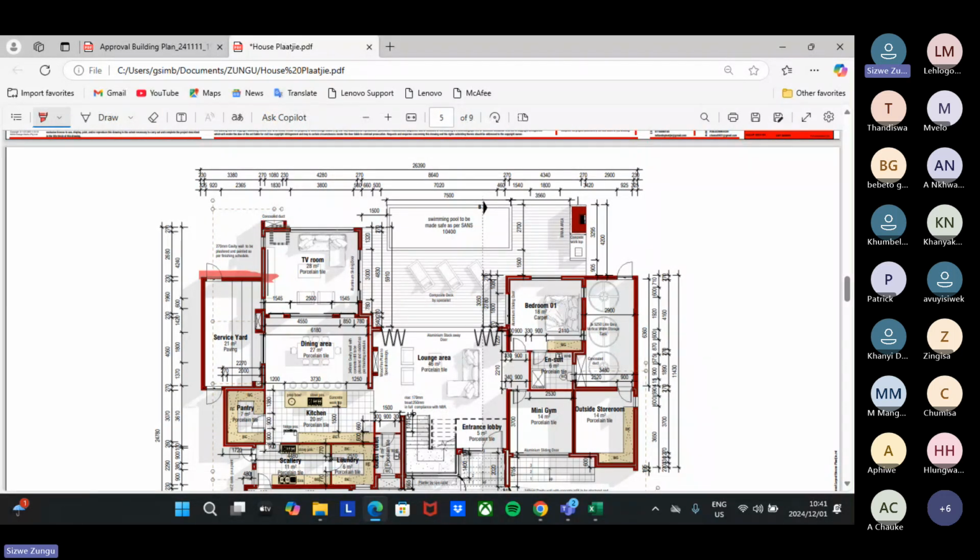This is the wall, and that I'm gonna take from corner to corner.